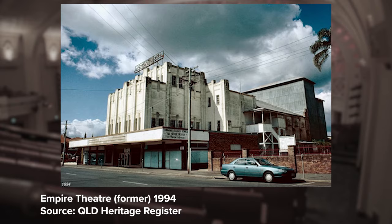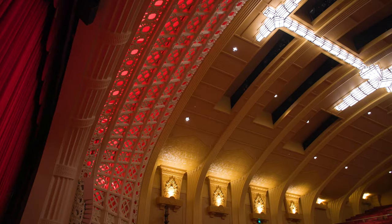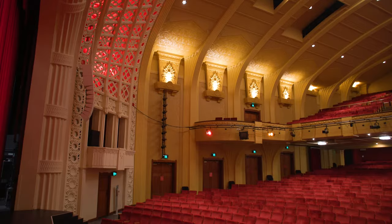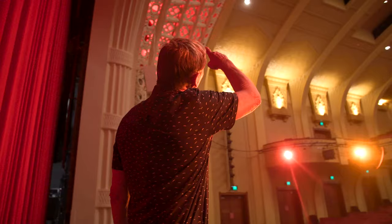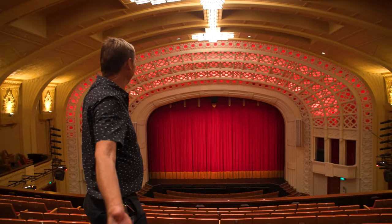At one point, Birch and Carol, and Coyle were both on the board, so there was an interesting period of time — some of the older documents show that the Empire Theatre was part of the origins of theatre and film in Australia. The proscenium arch behind us, which is all backlit, is the only one like it in the Southern Hemisphere, and as you can see it's just one of the most beautiful theatres in Australia.